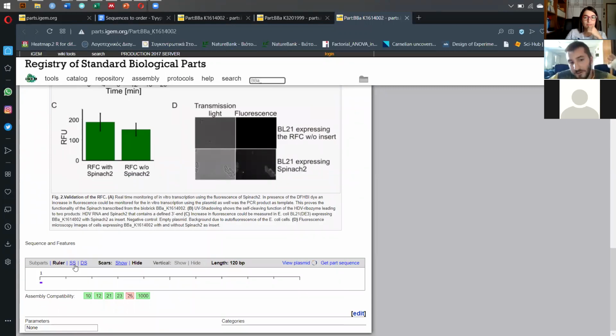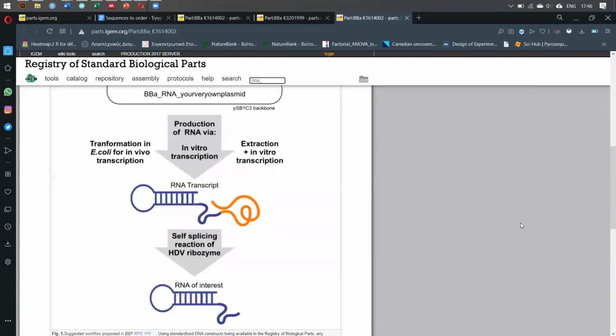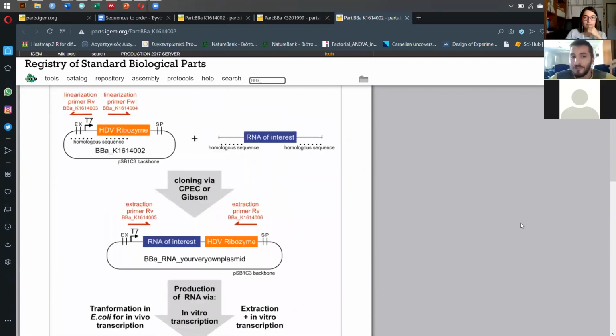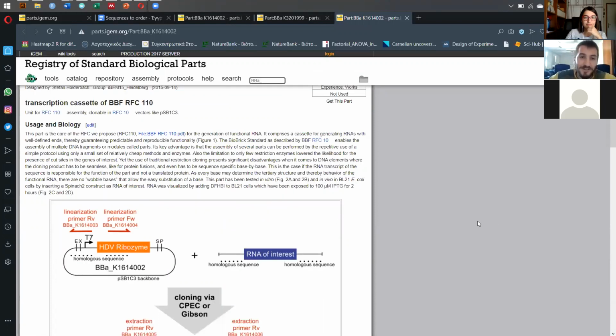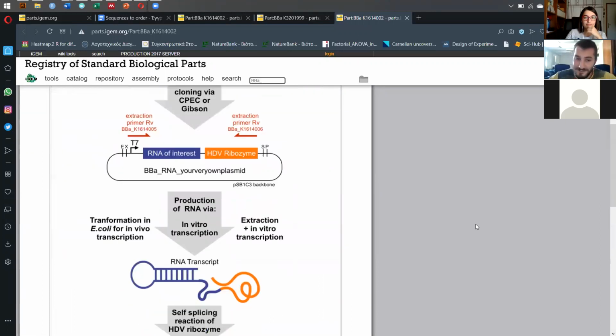What I don't like is maybe the fact that they haven't annotated the sequence down here, but more or less this is a nice example of what you should do. There are also extreme examples of super good documentation, but I think in the time frame of iGEM, this is a very nice example.